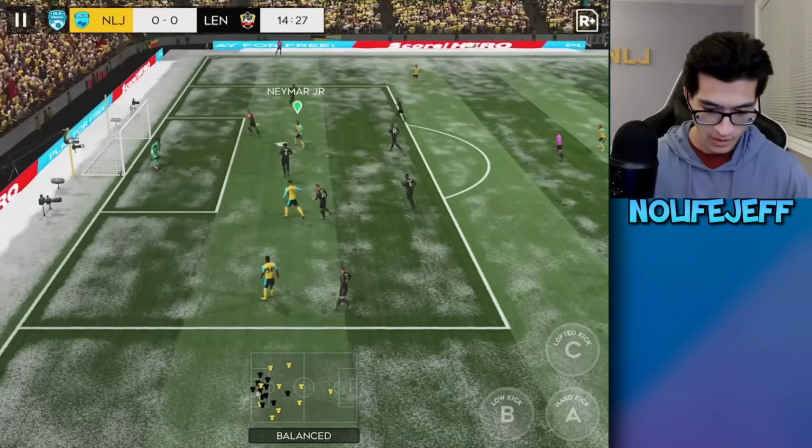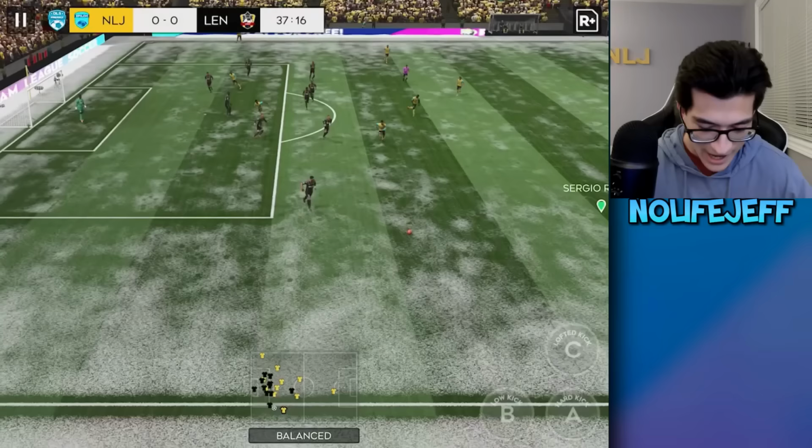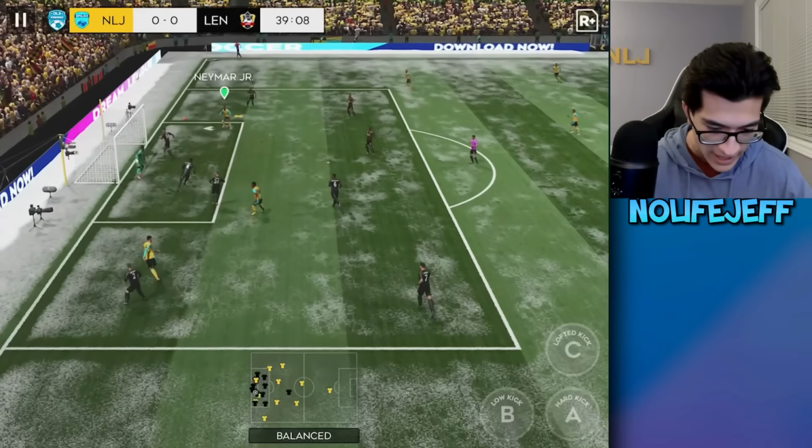All right, Neymar, you're nice and close. Oh, I got past the keeper, but I tapped that ever so slightly. I still went over. I think the only way to do this is to tap it ever so slightly without the goalkeeper actually being there. So, okay, maybe? Okay, man, also be far away. There we go, there we go.